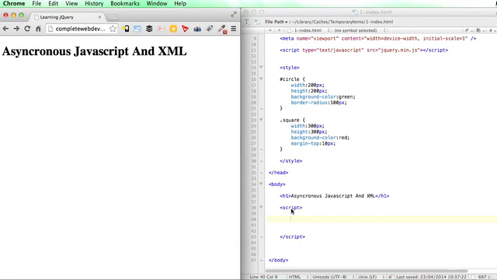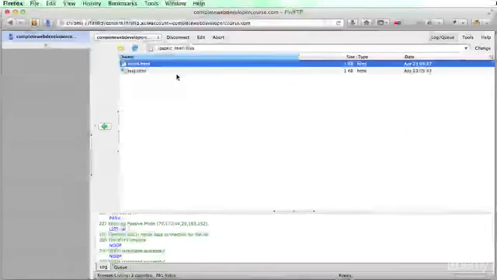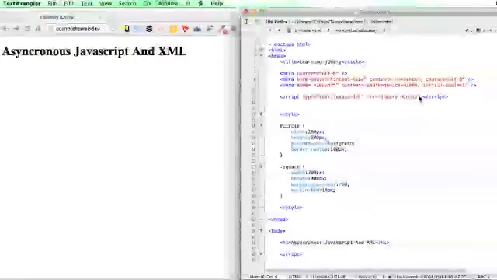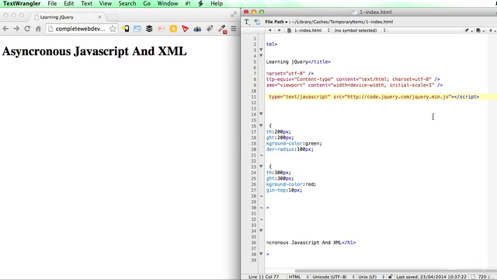The last thing I need to do before I can actually run my AJAX is change my call to jQuery. Because up here I'm loading a local version of jQuery, which if I switch over to my server, there's no jQuery file there. So I've got two options. I can either upload the jQuery file and refer to that, or I can just switch over to the online version of jQuery, which we saw back in the first video.